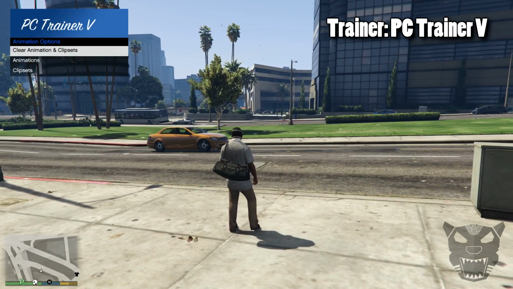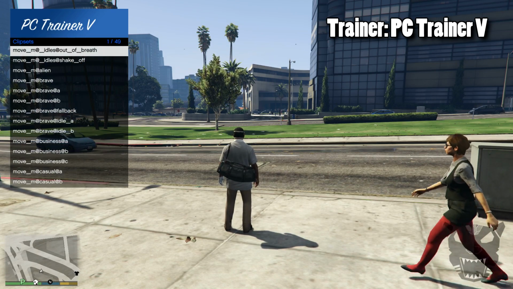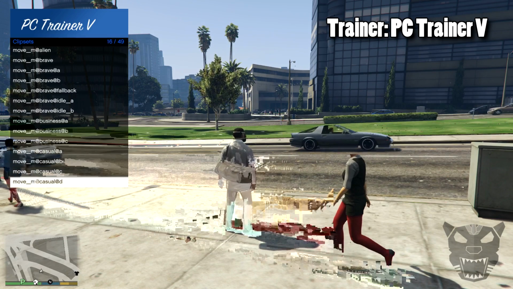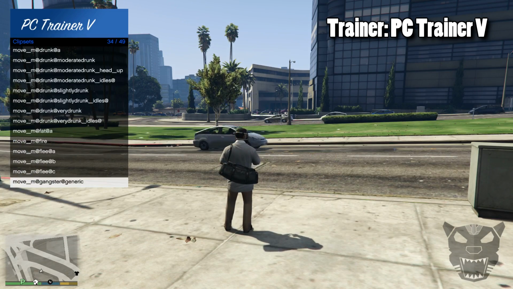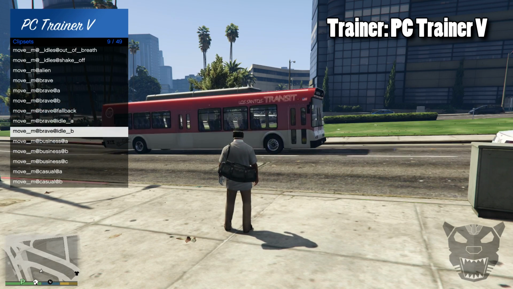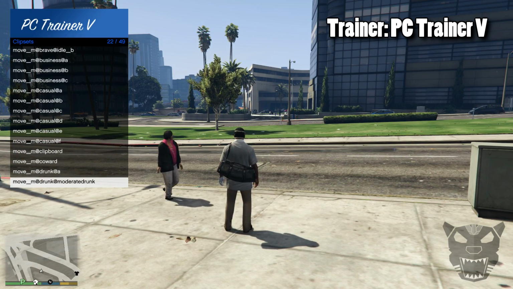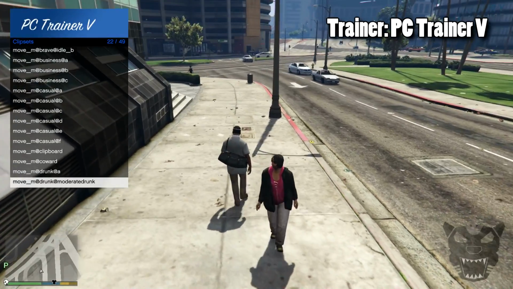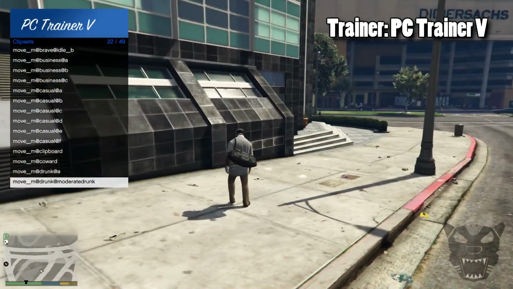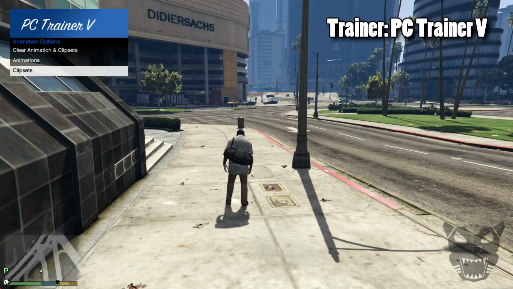So I want to stop these now because it's already being clip sets. Let's see if it's in clip sets. Ooh, and there's loads to choose from. Again, holding the down button doesn't scroll all the way through. We have to keep going all the way down. So let's see. Doesn't seem to be any. So let's just choose one and see what happens. Let's go drunk. Oh no, yeah, he is drunk. So that's sweet. Let's clear them all anyway.